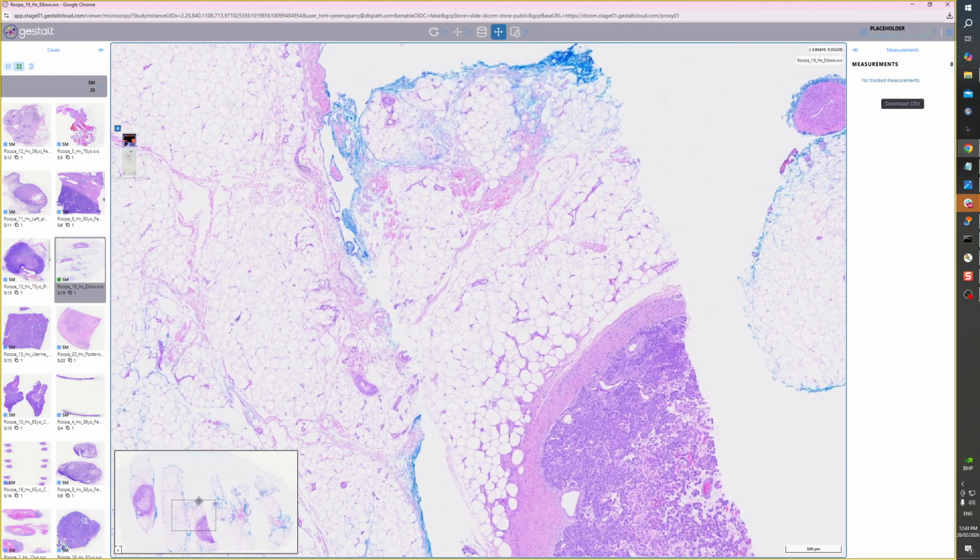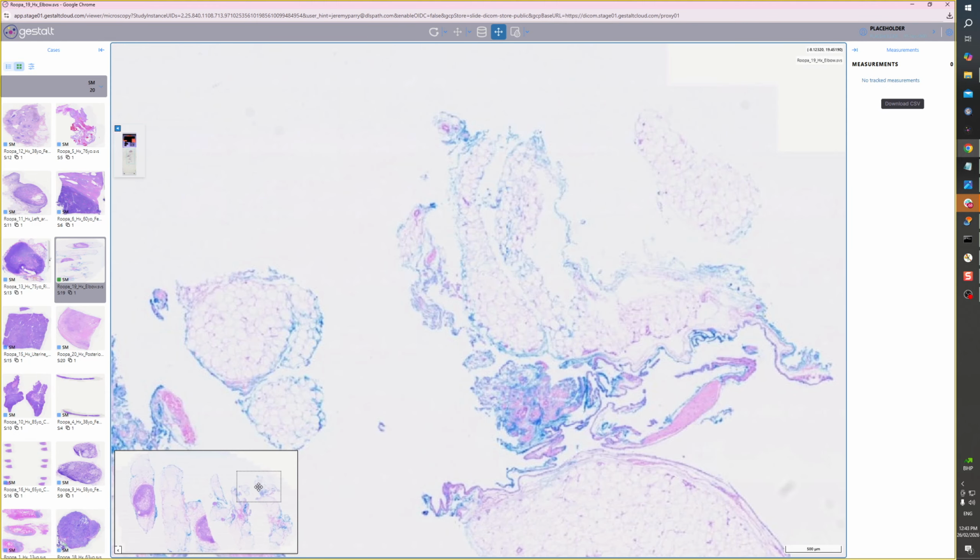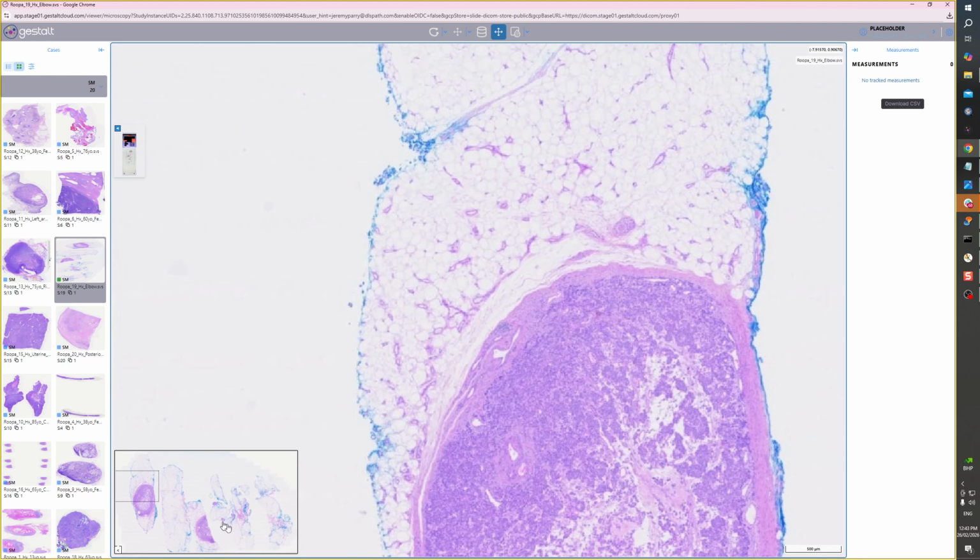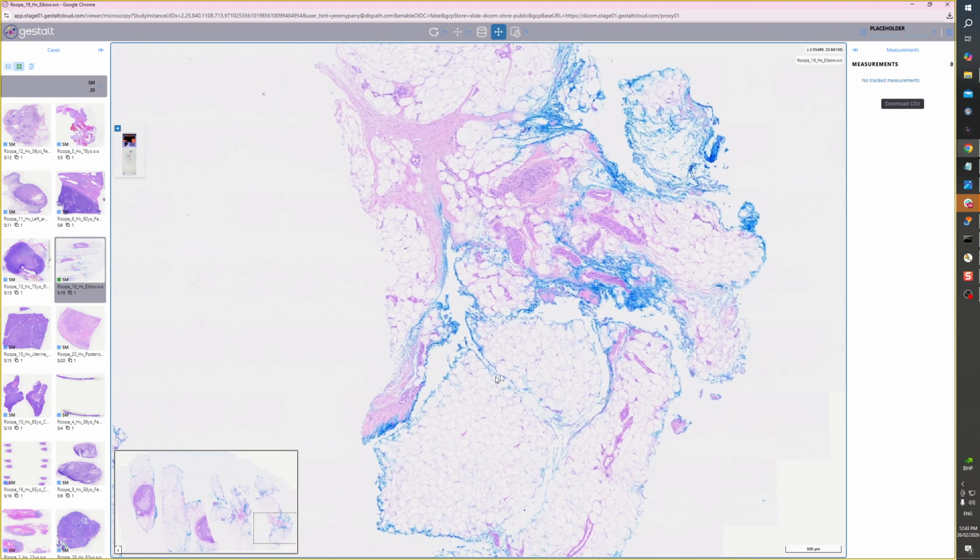As you zoom in, that box tells you where you are, and you can control where you are in the main image by dragging that box around or clicking on that positional overview. And because a lot of users have already stated their preference, that will be open, and this will be open. But if you want them closed, you can minimize them.